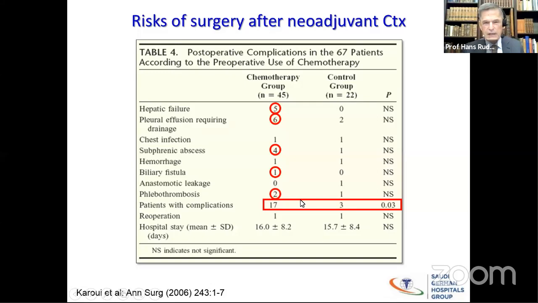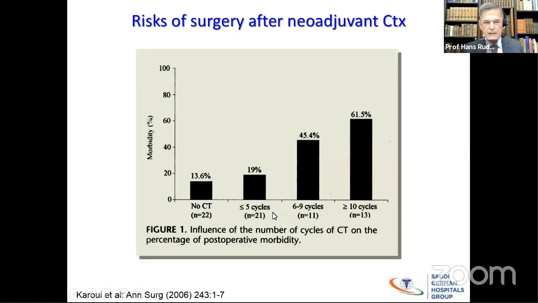consequences after the operation. In that study, a neoadjuvant chemotherapy group was compared to a control group without chemotherapy, and they could show that overall complications were significantly higher in the chemotherapy group, and they could further show that with each cycle of chemotherapy, the morbidity after the operation increases. Therefore, we have to think about neoadjuvant chemotherapy and not let it pass if a medical oncologist says, yes, let's do neoadjuvant therapy in that patient.